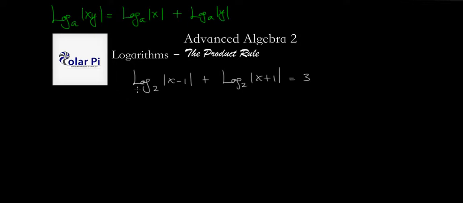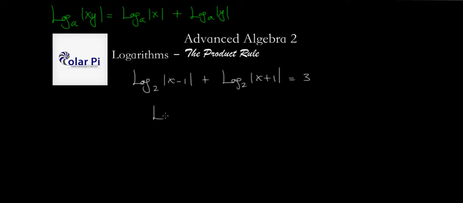Well, immediately we have to realize that this is in this form. In other words, it's like the product rule after it's been applied, so we need to go backwards. By the way, that backwards process is called condensing logs, and I'll have a video with many examples on condensing logs and hard examples. And the process of going from here to here, anticlimactically, is called expanding logs. So you can go from here to here by expanding logs, and you can go from here to here backwards by condensing logs. So here, to solve for x, what we must do to start is condense the left-hand side.